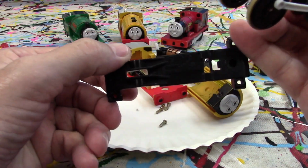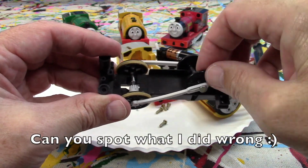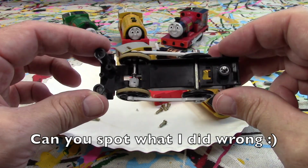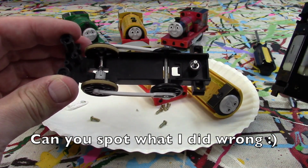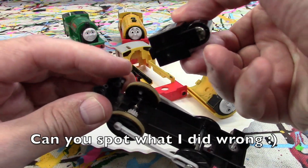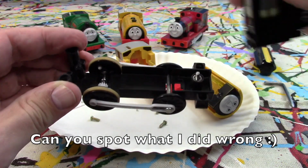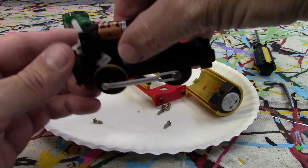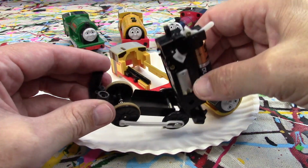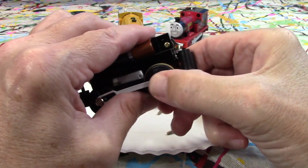So this is the bottom of the engine, the chassis, as I call it. I think that's the correct name. So get all the wheels back in place. Then there's a little tab right there. Tab on the motor housing. A little space for it in the chassis. You make sure that's hooked in. Get his wheels back in place there. And it's a little bit fiddly. You just gotta take your time.